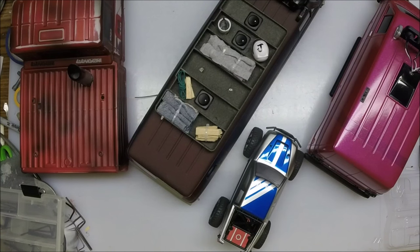And you have to be careful that you don't get runs, because a lot of the paint, the pearl and the candy, are more transparent, and you're putting them on and you're thinking that they're not going on, and you lay it on a little bit too heavy and you're done.